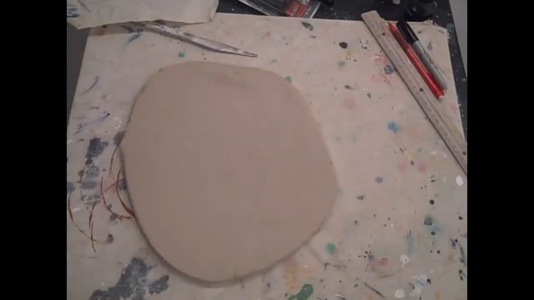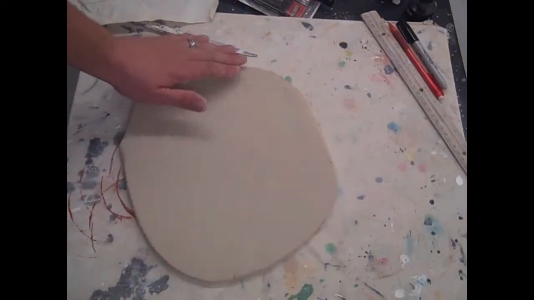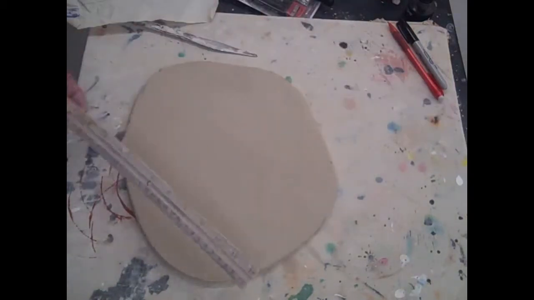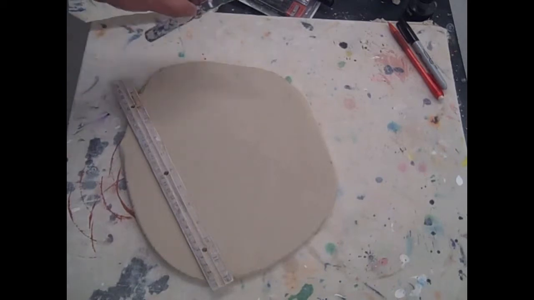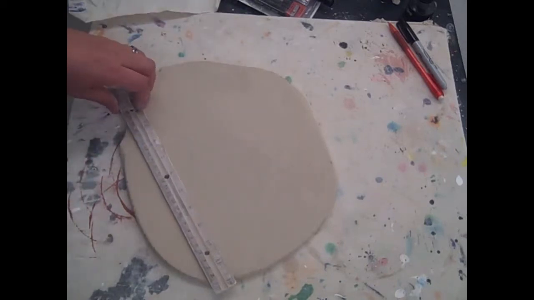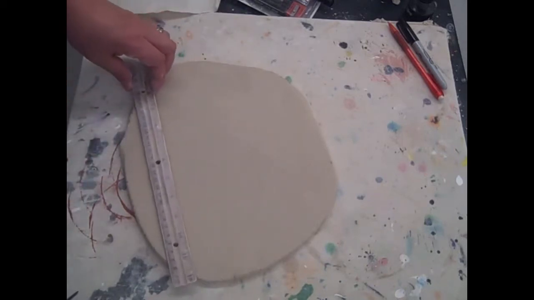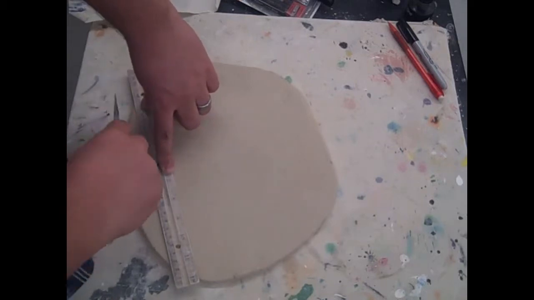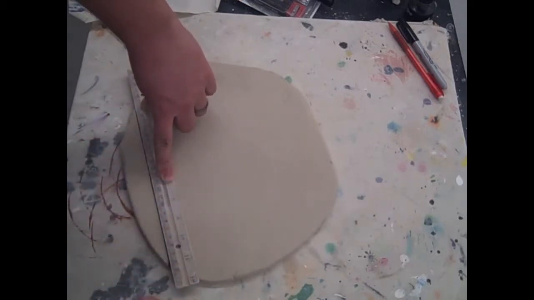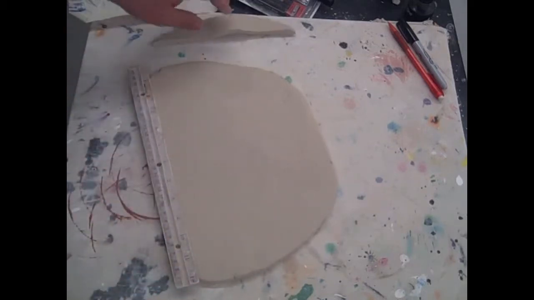Okay, now that we have our letter all drawn out and ready to go, we're going to just take a ruler and we're going to cut strips of clay that are 2 inches thick. And so what I like to do is just start with a straight line. I'll just cut a straight line there.